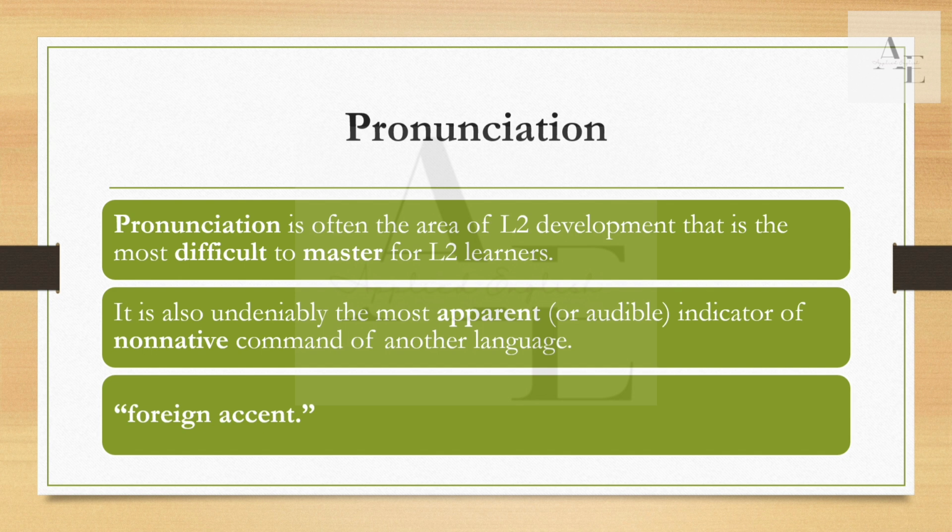When we learn a second language, even if we master vocabulary and grammar, the pronunciation is still the hardest to master. It is also undeniably the most apparent or audible indicator of non-native command of another language. What exposes us as non-native speakers is our pronunciation or our accent. Even if we are talking correctly, the accent will still seem different. The term suggested for the accent that we use as non-native speakers is foreign accent. So foreign accent is the accent that is used by non-native speakers.